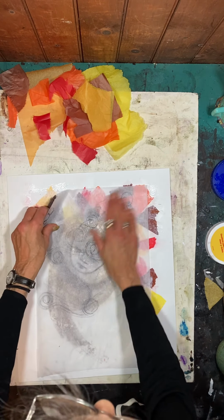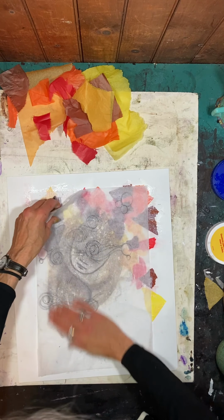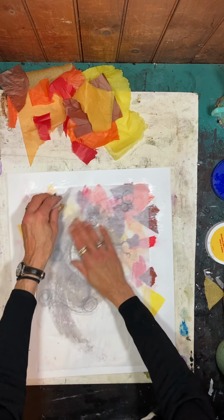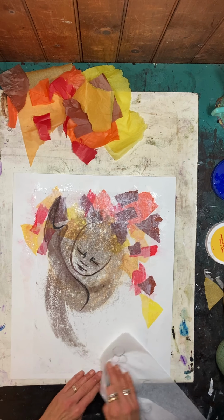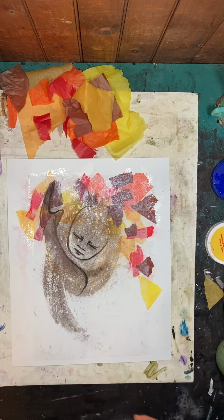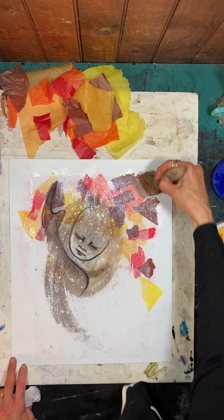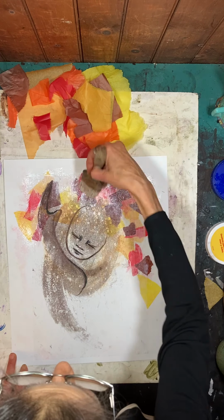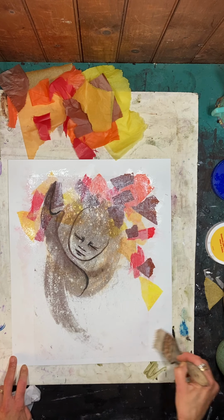Being careful not to let this blank piece of tissue paper get stuck. And I can continue working on it after it dries. Sometimes the edges need a little extra love to make sure that they're stuck down nice and solid. I'm being very gentle, careful not to rip the tissue paper.